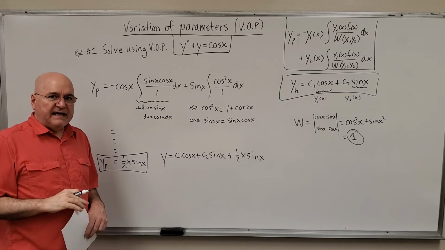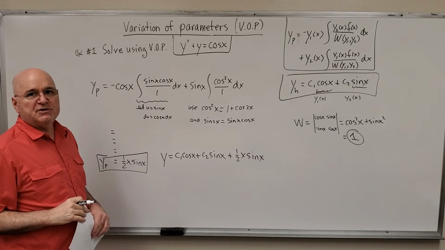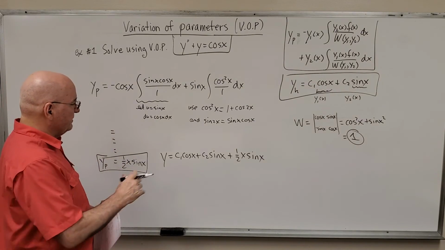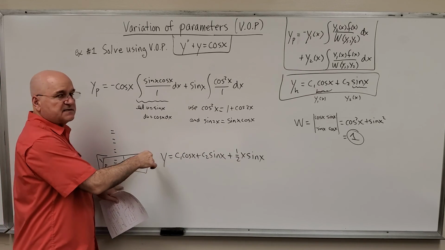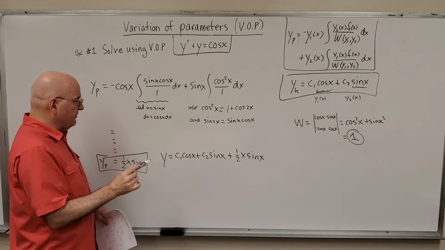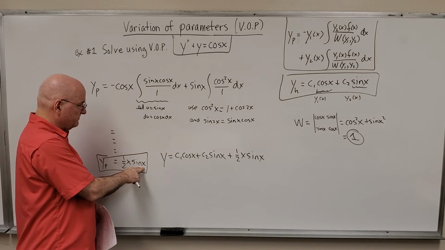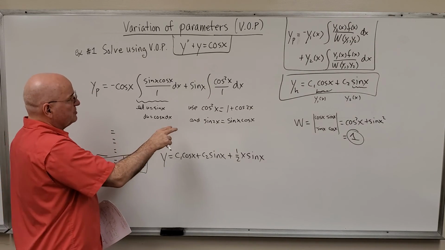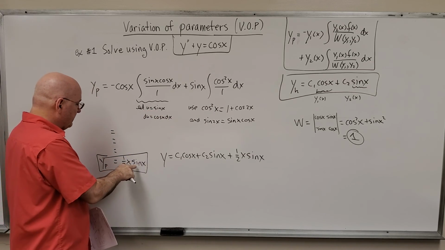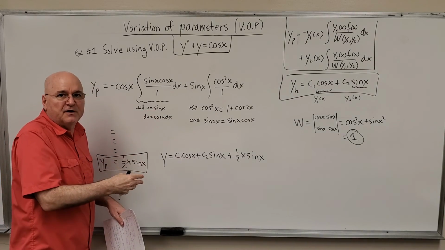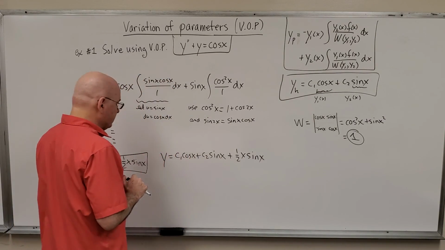And in the general case, basically you're going to get something that looks like the homogeneous solution in the particular solution. I wouldn't have been surprised if we had plus something cosine x. In general, it's going to be something like some function of x times sine x, because the homogeneous solution has sine x in it. And because it has cosine x in it, it would be plus cosine x times some other function of x, which in this case was a 0, because there was no cosine x in the particular solution.